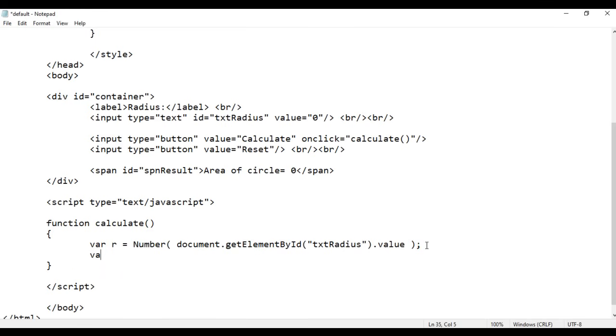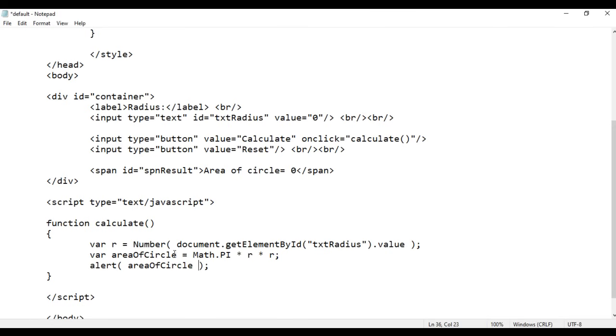Next, I am going to create one more variable called areaOfCircle, and the formula for area of circle is pi r square. So how do we write pi? In JavaScript we have the Math object, in that we have the PI constant which returns the pi value, guys. Star indicates the multiplication operator, r multiply by r. So that is the pi r square formula in JavaScript. Now we are going to get here the area of circle. We can display that in the alert box. So alert, display areaOfCircle value. So we are displaying the value of this variable.